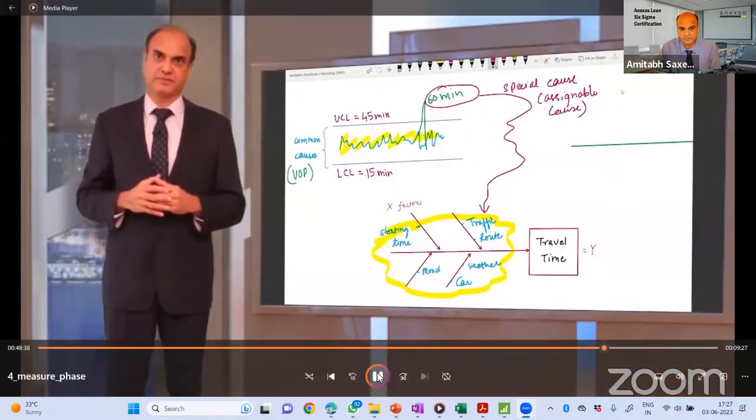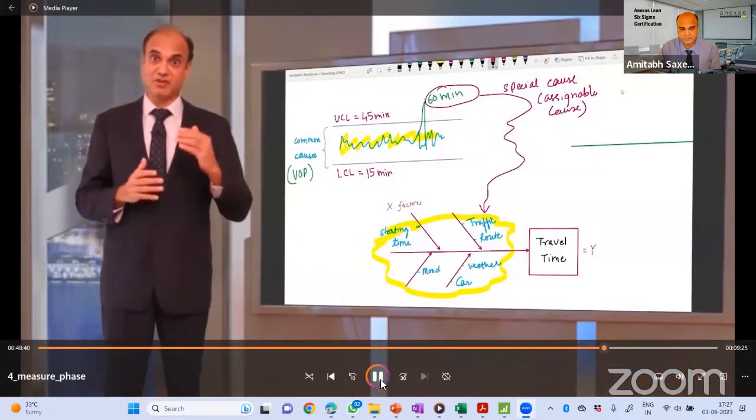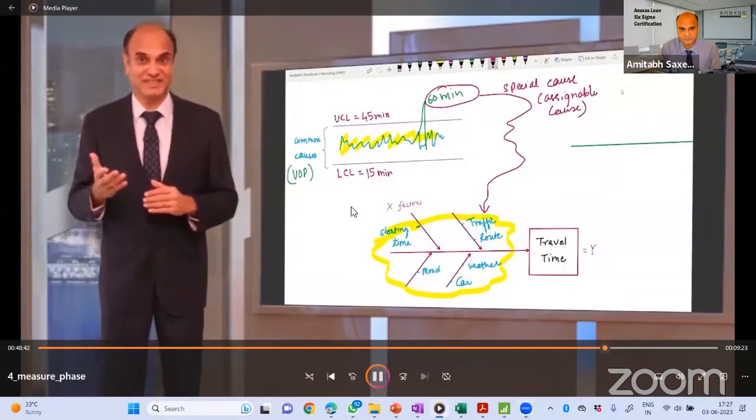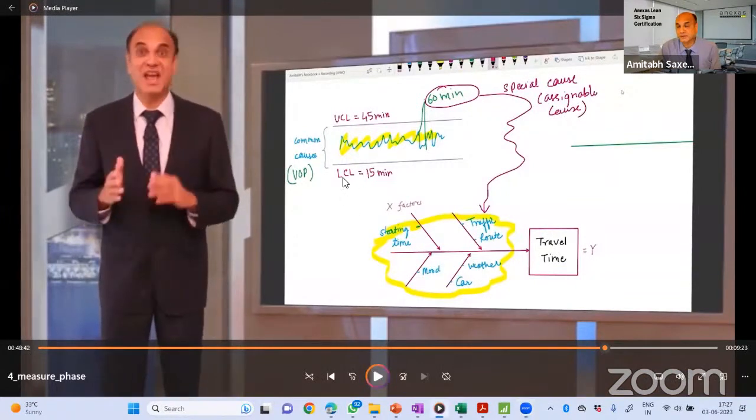and we call this variation a special cause variation. So we have two types of variation: common cause variation and special cause variation. The common cause variation is that variation which is always present, and I don't have to act on it. The special cause variation is something I have to act on immediately. So if you're a project manager and you see some procurements taking an extraordinarily long time, you find the special cause for it.